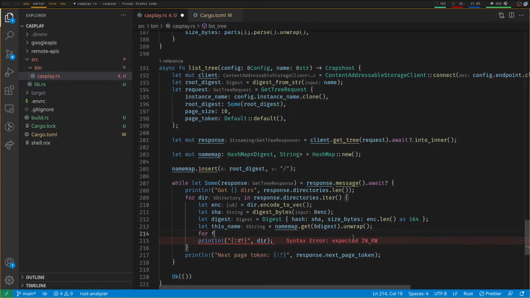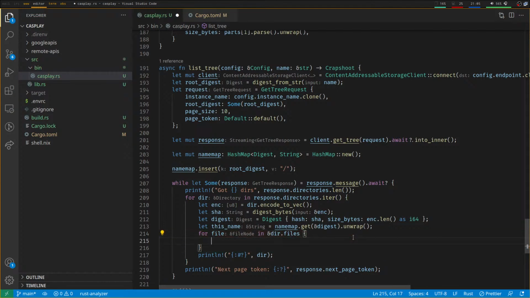So for file in dot files, we've got a file node, println thing slash thing.